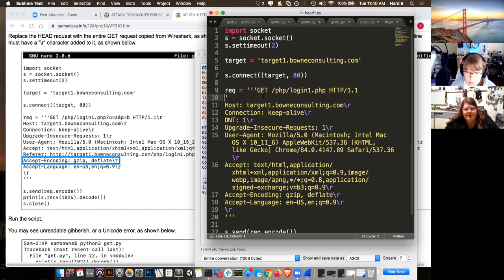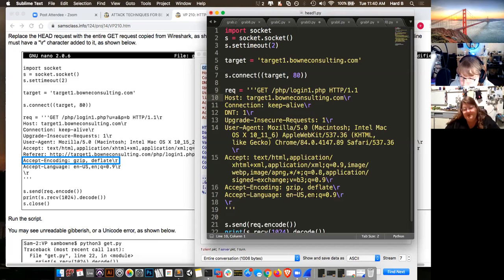Let's see. That doesn't look quite right, does it? You just go back to Wireshark, you can get the first line. Yeah, I just did actually. I just grabbed that. Yeah, just put that in. That looks pretty good. Yeah. Put that carriage return in. Oops, wrong. Gotta get your slash going the right way. I can see the track flag in there. Yeah, I thought that was a little weird.